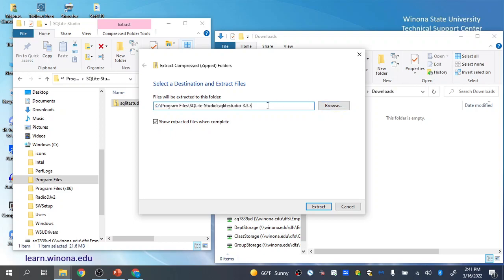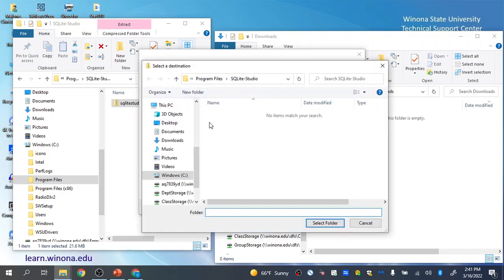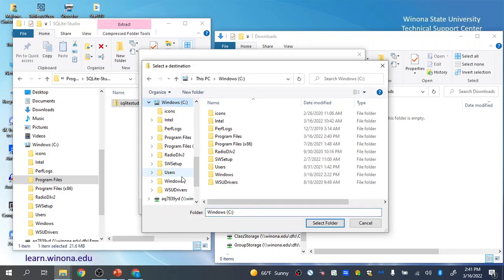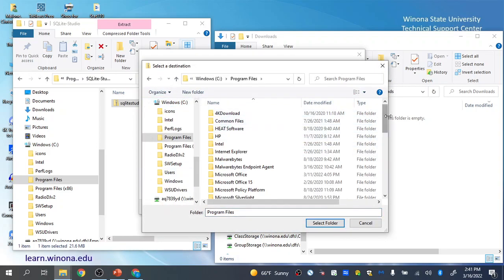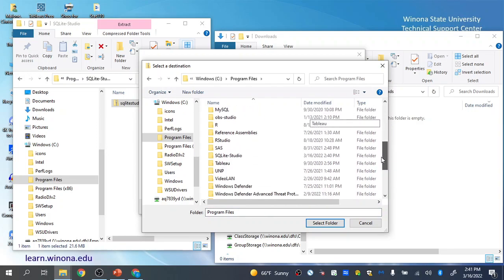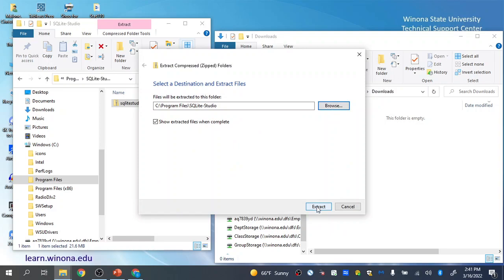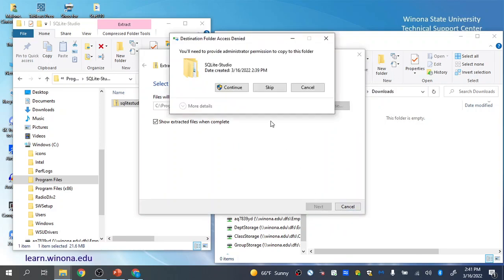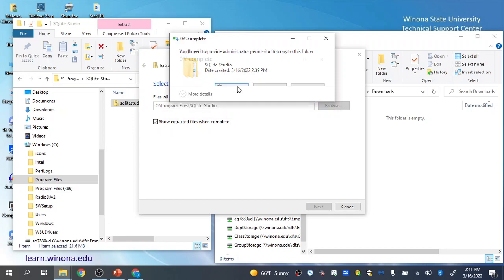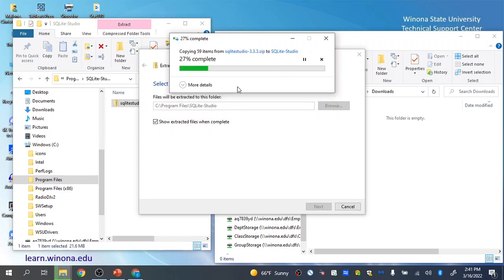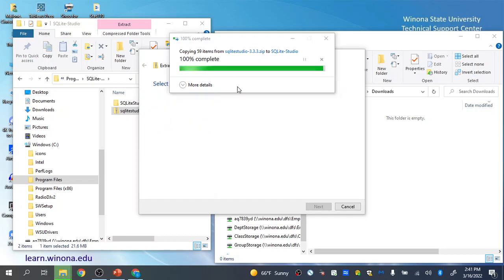Okay, so I could just browse here and select that folder, which is under Program Files, SQLite Studio. And then say OK, or extract down here. Again, it wants permission to do that, but that should be OK. And now it's going to extract the contents of that zipped file.